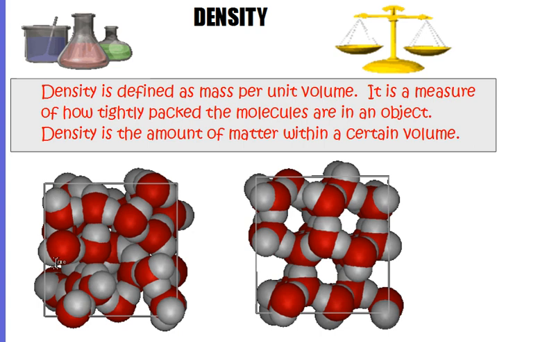So we have these two, you can kind of see the outline of these two boxes here. Okay, and this one on the left, this is more dense, that you can hardly see any space in between the particles. So there's more stuff, there's more mass, there's more particles in this one than there is over here on the right. Same size box, a lot more empty space, so it's less dense.